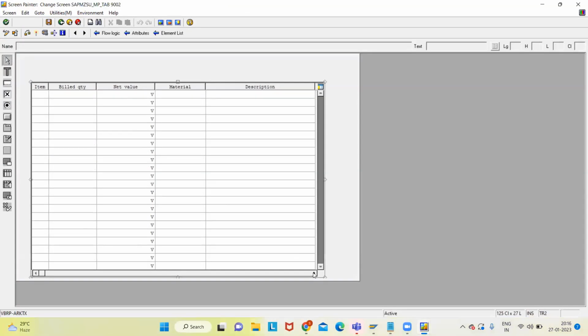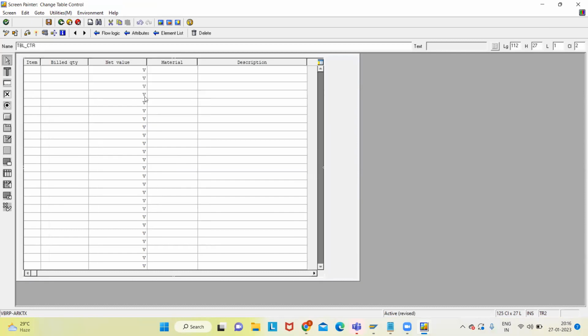And don't try to do it like this now. This table control, you won't take it down, meaning in the middle. Always try to keep it in the left corner only. Start from there only, from the left corner. Click on the table control, take it to the left corner. Yeah, left corner. This is not in the left corner. I think it can go a bit more. No, then fine, leave it.